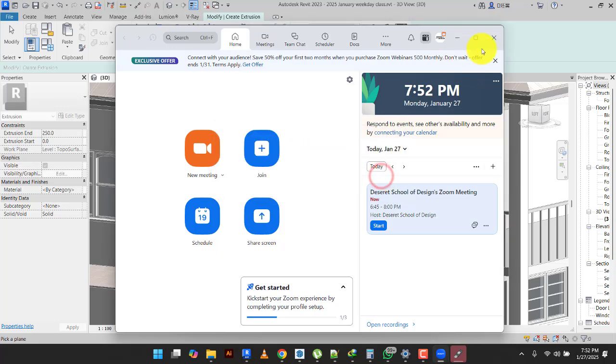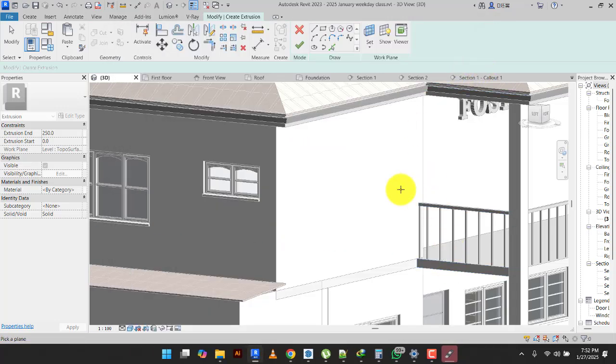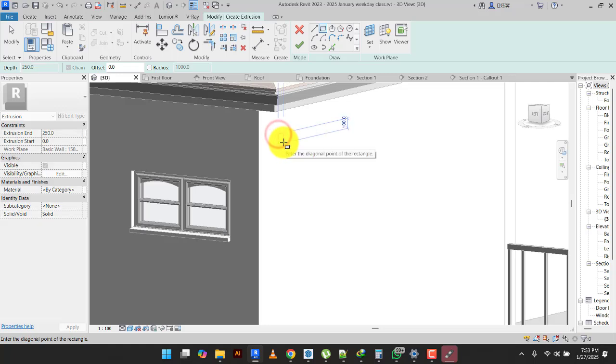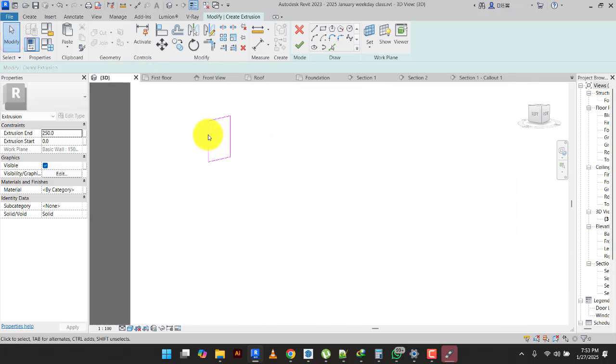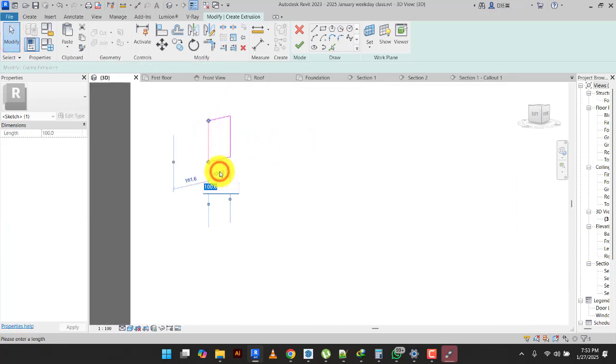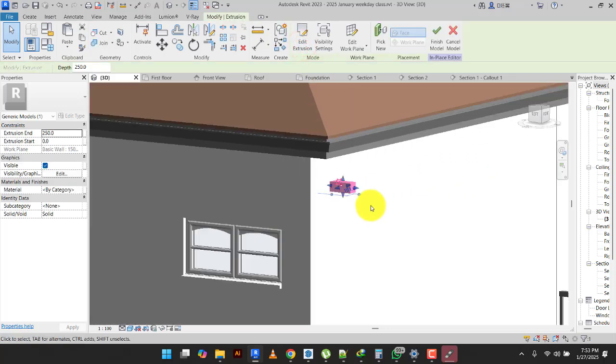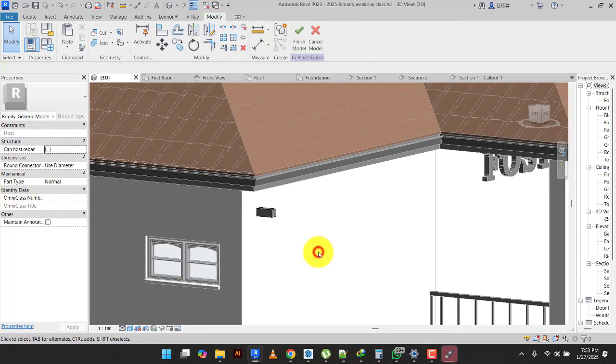Then I'll take my rectangle tool and draw it here. Then I'll select Modify, select this and give it the dimension I want. If you want 100 by 100, it's fine. Accept. The extrusion will come. If you want plenty here, you can array it.